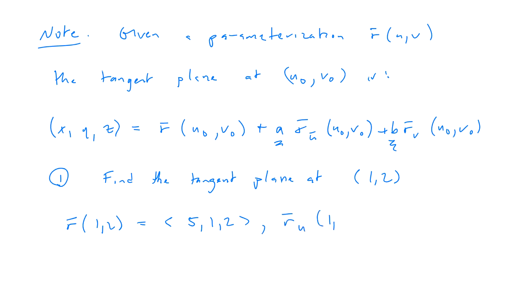We found that the derivative with respect to u is 2u, comma 1, comma 0. So when I plug into that, I get 2, 1, 0. And when I plug into the derivative with respect to v, which is 2v, 0, 1, I get 4, 0, 1. And I'm going to try to keep it on this one page so everything's together.